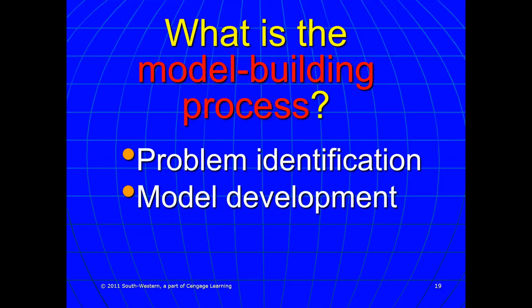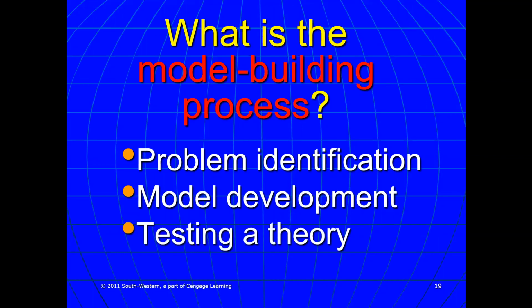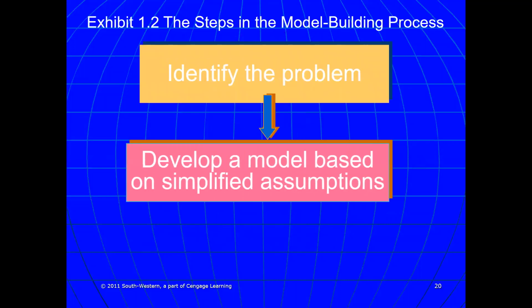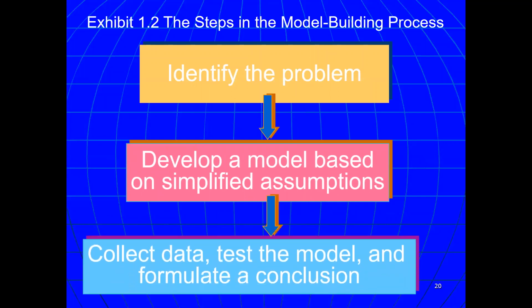So first, finding the problem, then developing the model. By the way, in real life, we usually use mathematical models, regression analysis, for example, to come up with a formula to help economists solve problems and try to explain how things work, and then testing that theory. Sometimes they'll go back and revise.